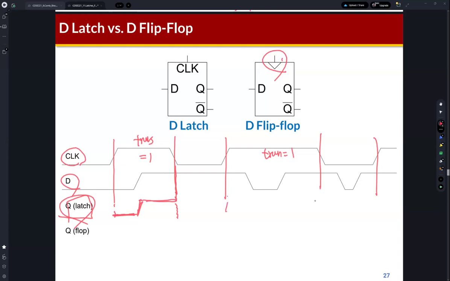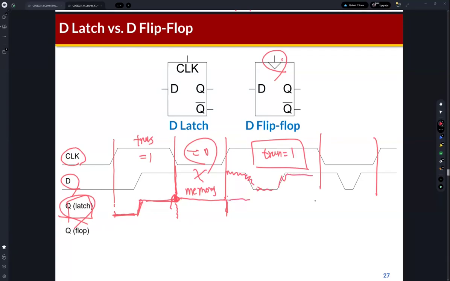Then how about this period? The clock is 0. It's memory, right? So it's maintained. We don't need to consider the input. This value is just maintained. How about this period? It's transparent because the clock signal is 1, so the output is equivalent to this signal.